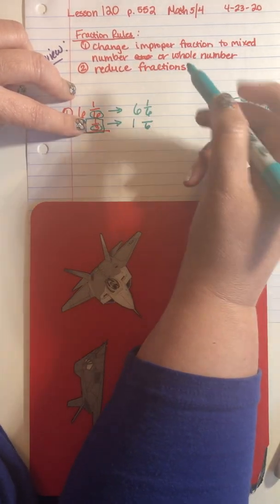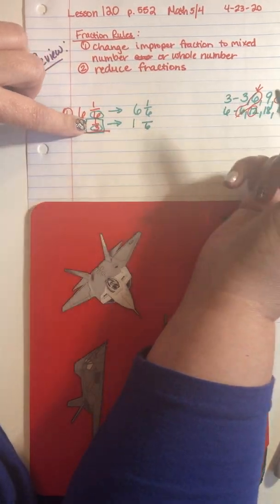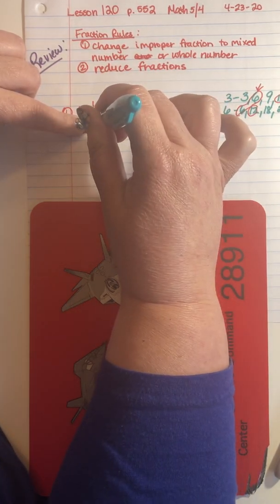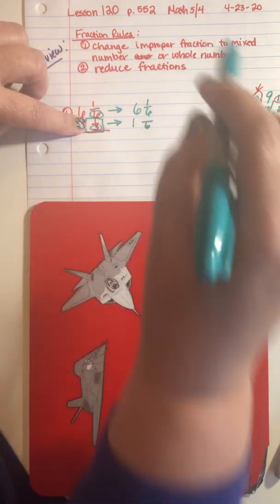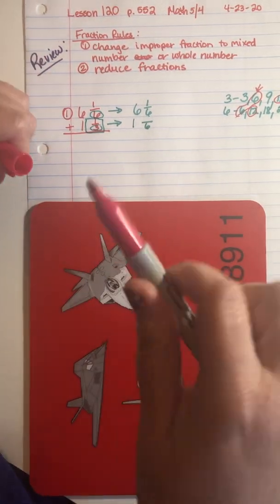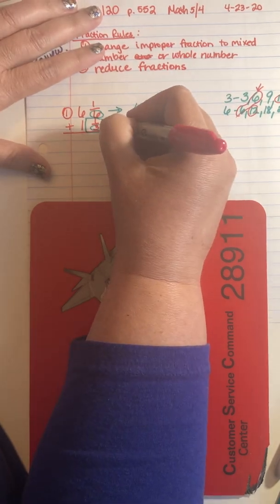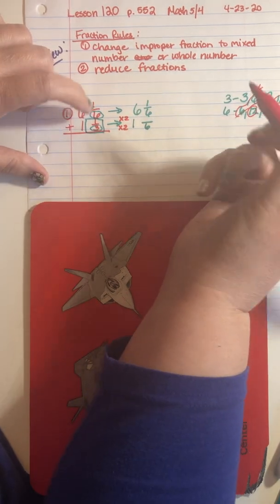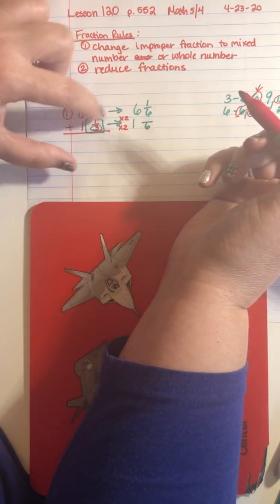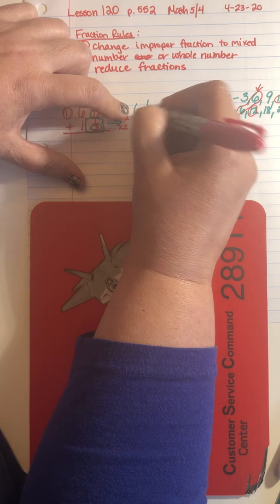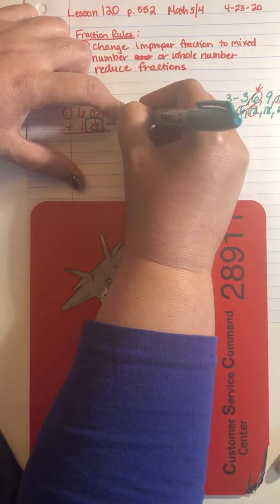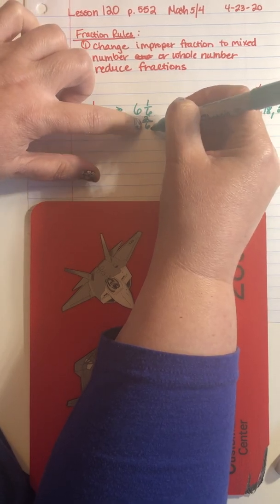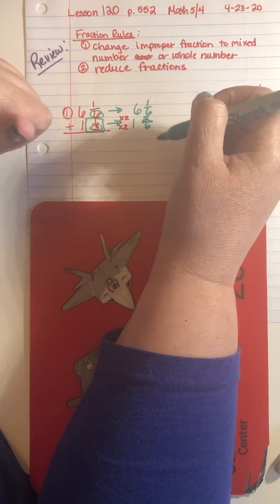I have to make 1/3 equal some amount of sixths. So again, to make an equivalent fraction, we have to take that 3 and multiply it by some number to get to 6. And that number is 2. So I'm going to multiply times 2. I do that to my denominator, and I have to do that to my numerator. So 3 times 2 is 6, 1 times 2 is 2. Okay, so now my numbers have common denominators. Now I can work with it.